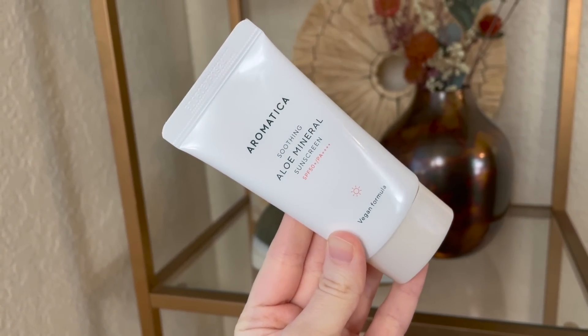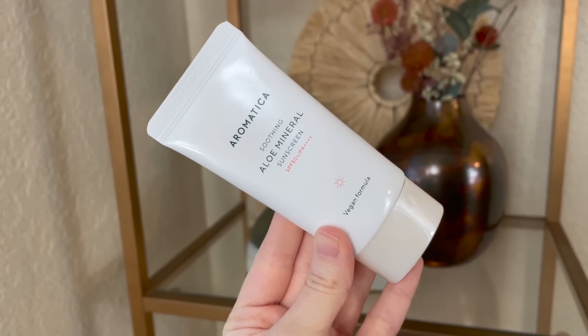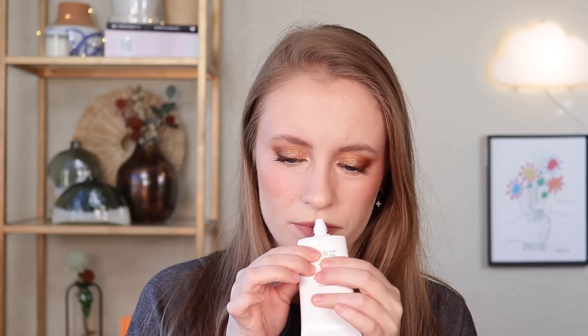Speaking of base products and sunscreen, I've recently been trying some K-Beauty skincare from YesStyle. Just about everything I've tried I've really liked, but I have two really standout favorites. The first is the Aromatica Soothing Aloe Mineral Sunscreen with SPF 50+, PA++++, which I think is the highest PA rating. This is a mineral sunscreen — it does have a slight herbal scent, almost lavender. I do wish it were fragrance-free, but it doesn't really seem to bother my skin. It reminds me a lot of the Kopari Antioxidant Face Shield with SPF 30, which I finished a couple months ago. I really liked that one, but it was very expensive, especially for the amount you get, and it only had SPF 30. This has SPF 50.